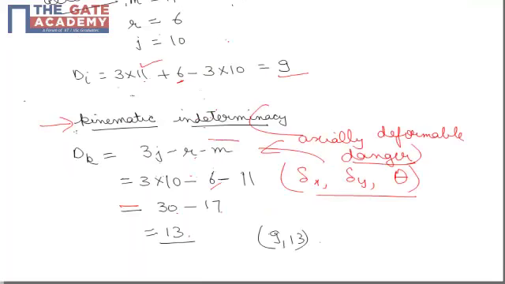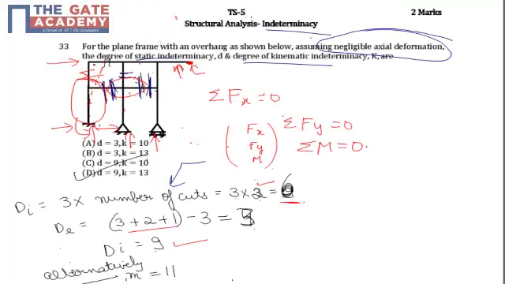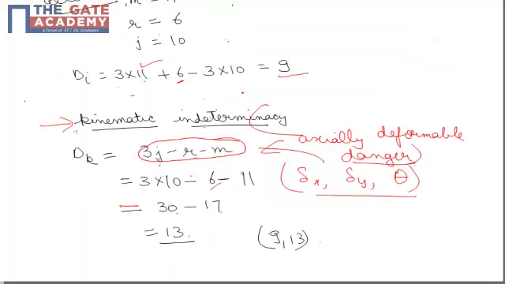Students are advised to spend some time on this formula, on how it came into existence, why we are using 3j, why we are subtracting the number of reactions, and why we are subtracting the axially non-deformable members. The answer lies in the same thing I explained here: suppose all the members are axially deformable, then it is possible that this member will also go delta y, but now these members are not axially deformable and supports are not yielding. So to make these deformations equal to 0, we take into account all the members that have negligible axial deformation.